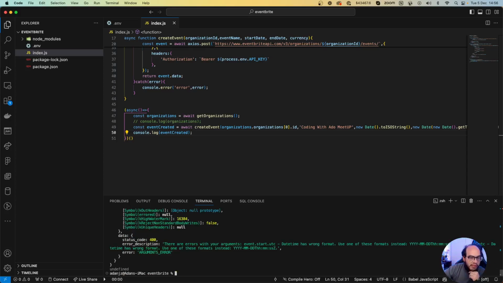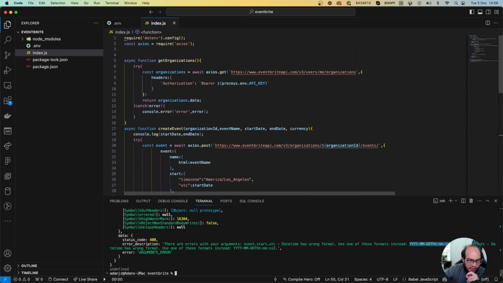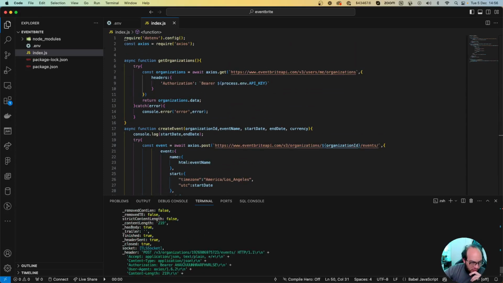There's the arguments, UTC, the data has wrong format. Use one of the following formats instead. So it's year, month, day, T, hour, minute, second, and the time zone. And what are we sending?